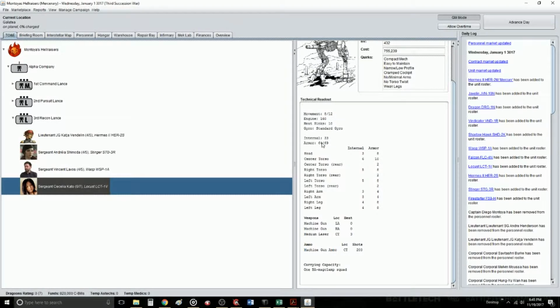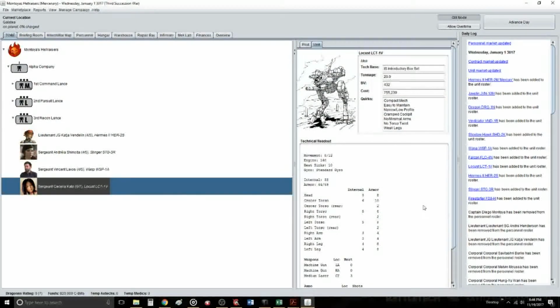The Locust has 64 points of armor, nearly the maximum for this chassis weight. So that's great. But even with 64 points of armor, you have to spread that out over a number of different locations. And so anywhere you get hit, you're probably not going to survive for very long in this. So this is not a mech you want to take into pitched combat. The Locust carries 2 machine guns and a medium laser. Same as the Stinger. It's just faster and has more armor without any jump capacity.